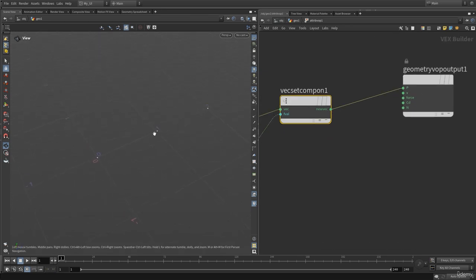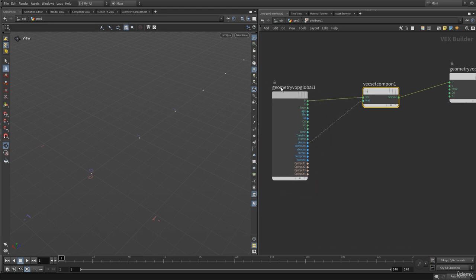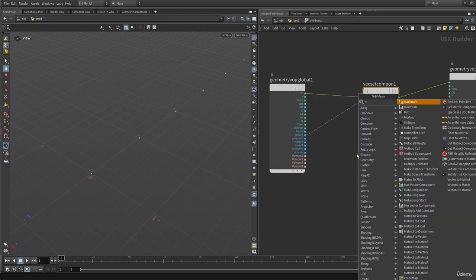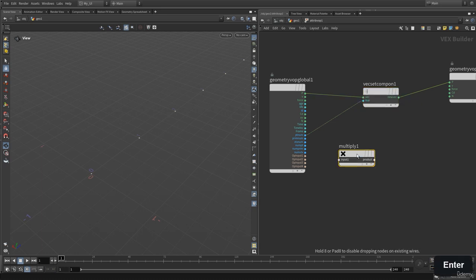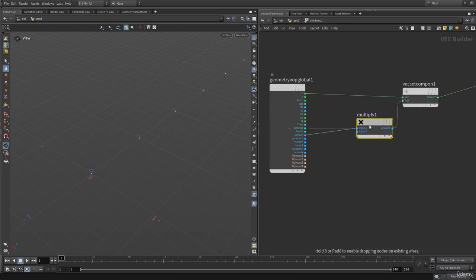Now here, as you can see, we are arranging these points onto the z-axis because the point number is an integer value. So now we have 0, 1, 2, 3, all of these points onto the z-axis offset by 1 unit. So maybe let's scale them down to bring them closer. For that, let's multiply our point number by a lower value. So let's add a multiply node in here, and let's connect this, and multiply this by some value.